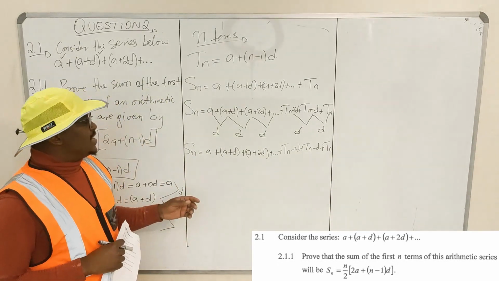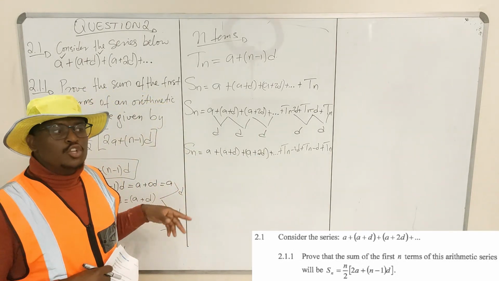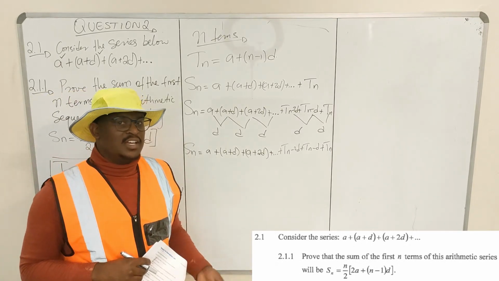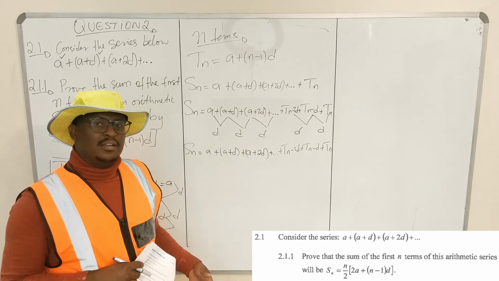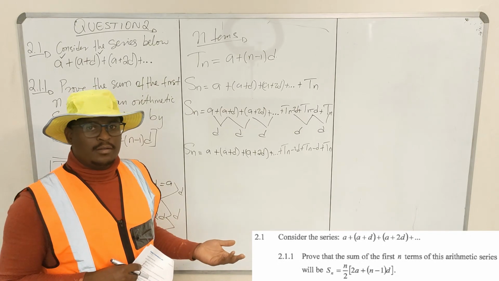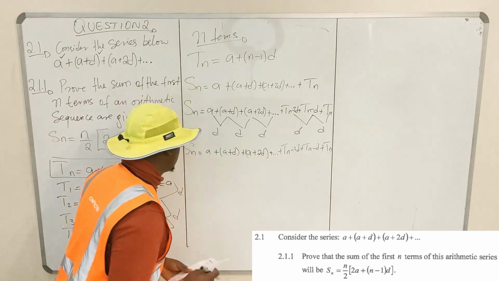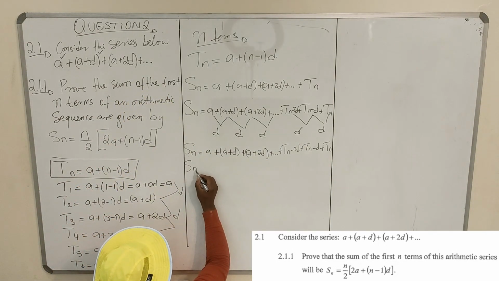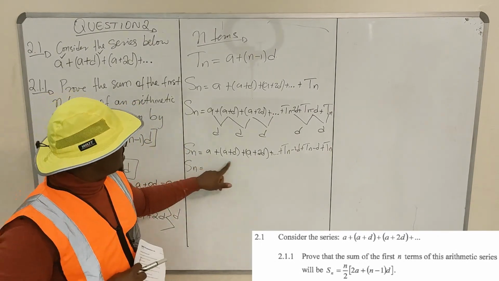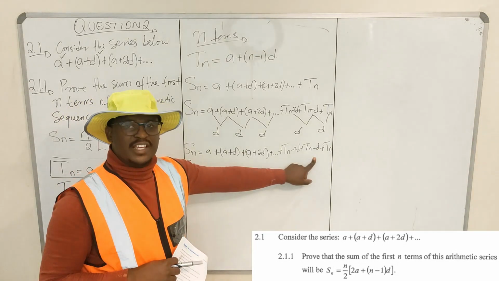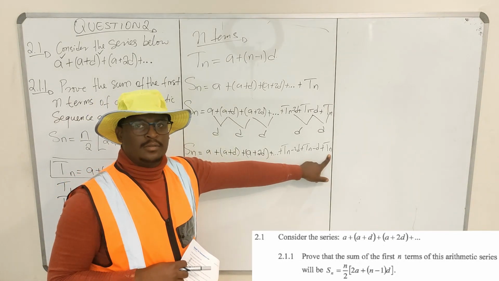It would be the same even if we added the terms starting from the back, going this side. So the order in which you add terms doesn't matter when you're adding. We can get the same sum by starting with the very last one. So, for example, I can say that here Sn is equal to what? Also, keep in mind that these things I've added here are n terms of a series. When you count them, they count up to n.